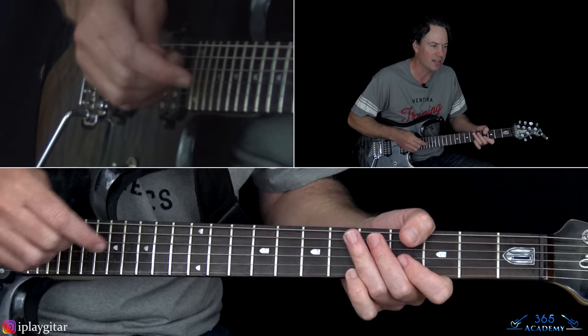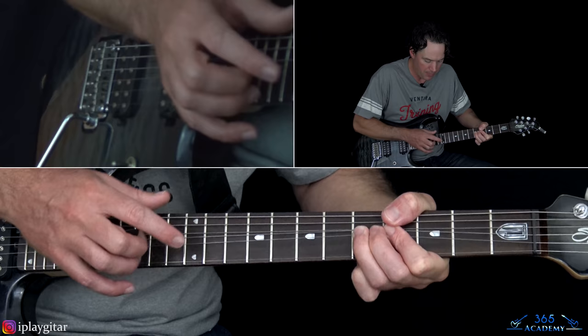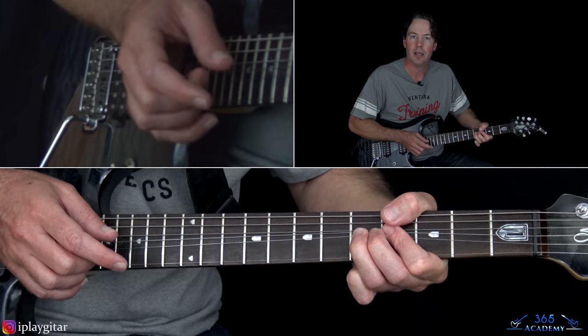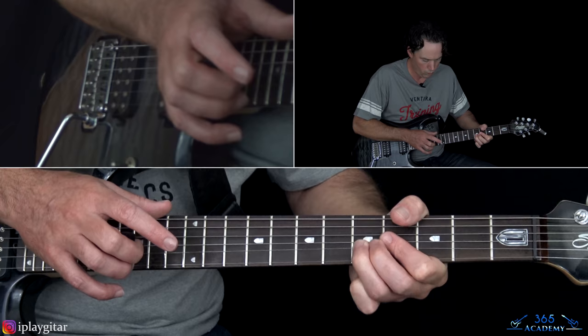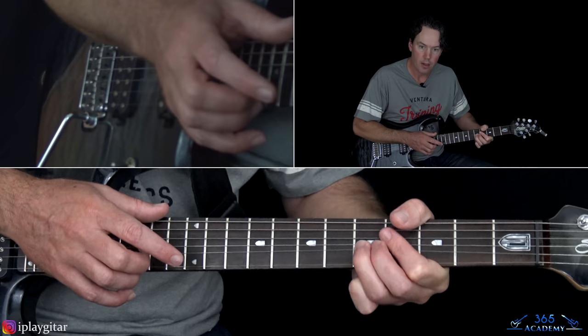This kind of stuff is harder to do slow than it is fast. It's so weird. Then here, you have this other tap. So when you bent it back up, you tap it there at the 10th fret when it's bent again. Then you do another hammer-on, so this one you just hear the note natural without a harmonic. And then you hear that again, so you're gonna have to hammer on again, tap it when it's bent at the 10th fret, release, and then the final tap is at that 12th fret there on the B. You just let it ring.